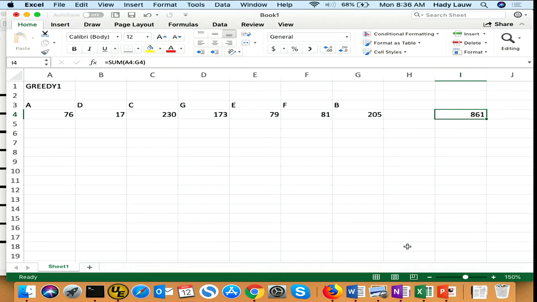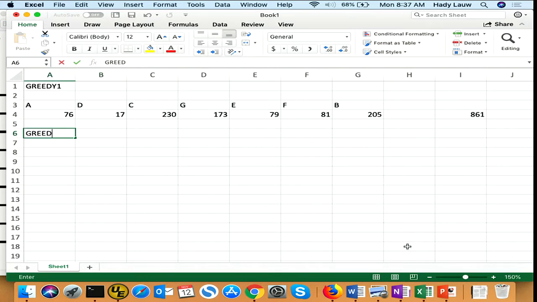So greedy one is going to be sensitive to the starting point, because in this case we specify A to be the starting point, but if you were to do it with a different starting point, you might not get the same answer. Generally speaking, we would specify what the starting point is, but in practice, when you implement your own greedy one, you can pick your own starting point.